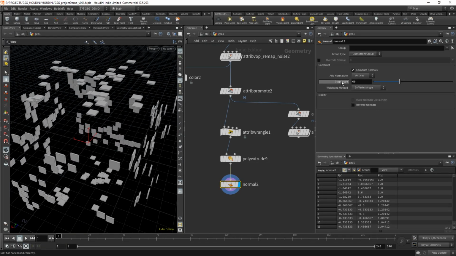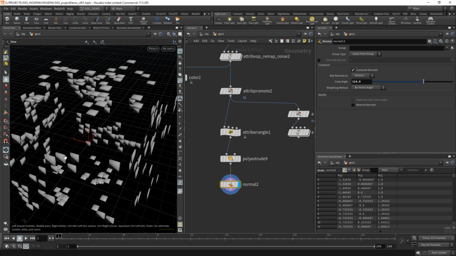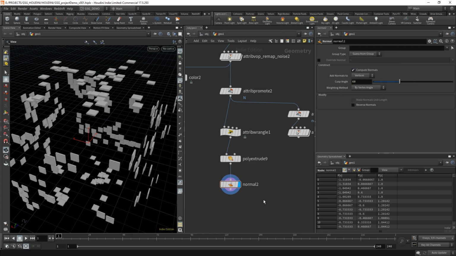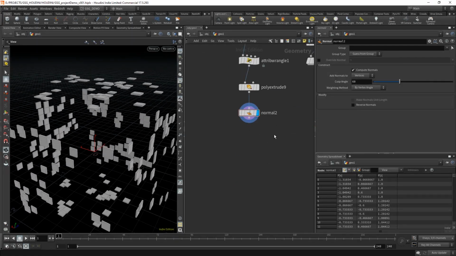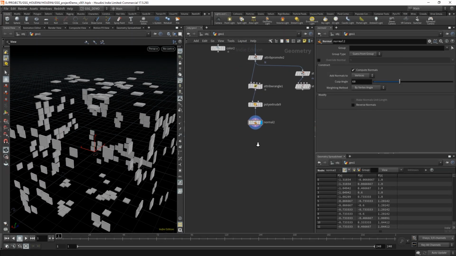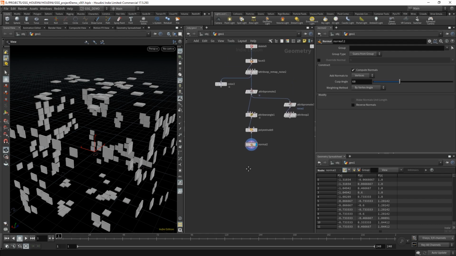It should also be stated that this cusp angle here is the same thing as a Phong angle in Cinema 4D. So the lower you get, the more faceted things will look, and the higher you get, the smoother it will look. If I go above 90 degrees, we're going to get that weird, gross look again. I'm just going to keep this at the default 60. That's fine.